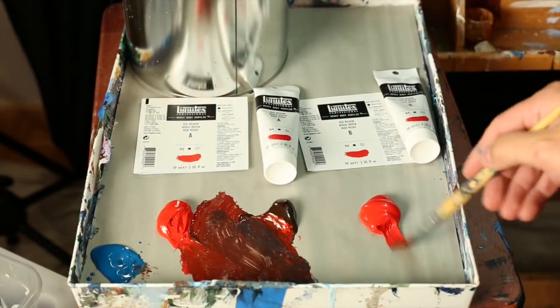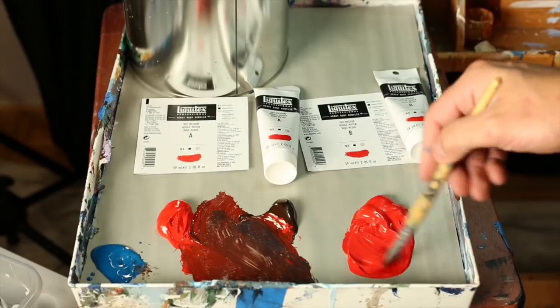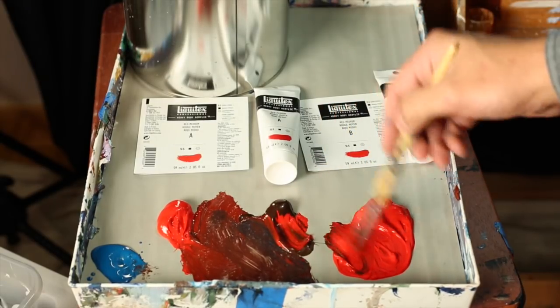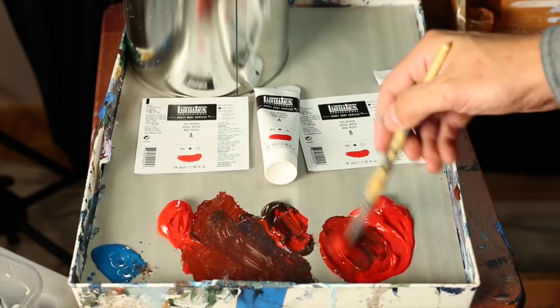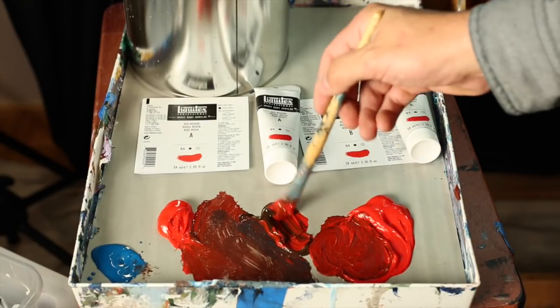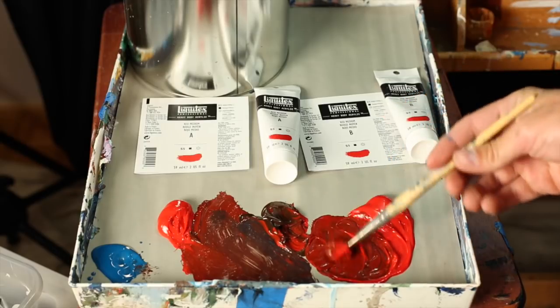Okay, we finished up the first layer on the top part of the tree, so let's do the first layer on the bottom. We're going to switch to the B paint. Still not sure if this is cadmium red medium or cadmium-free, so let's find out here. We're going to mix it together with some burnt umber. It's still nice and smooth, mixes very well. I like the consistency, just like the A paint, so very, very similar.